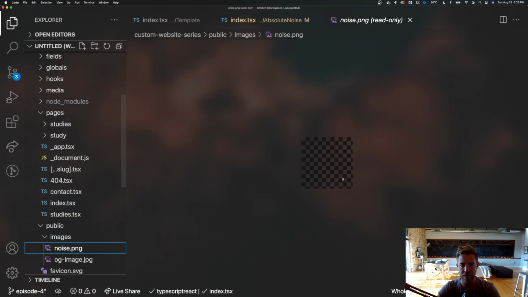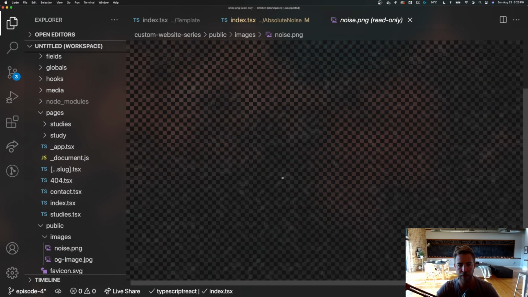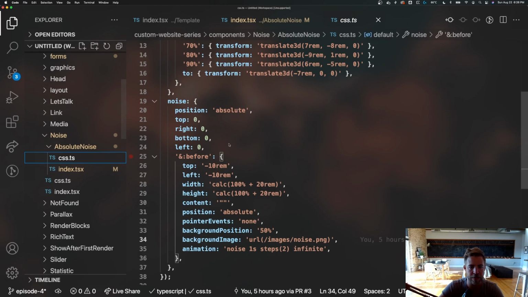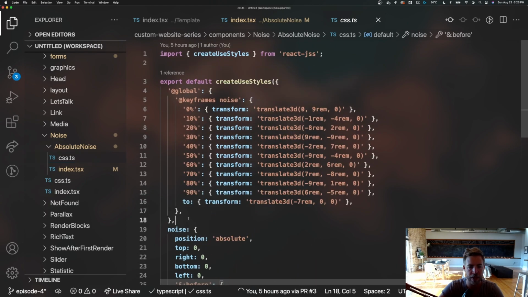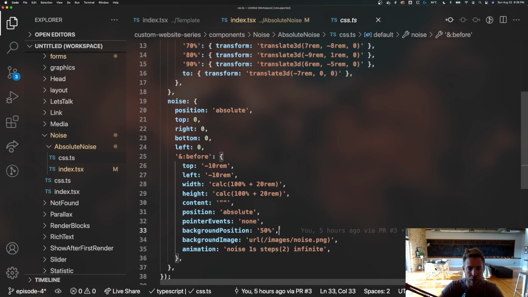You really can't even see it, but there's a little bit of noise in there over top of the checker pattern. And that noise is a static tiny little PNG, but it gets moved around at all times and it gets repeated throughout the background of the website. So absolute background position means that it's going to get tiled, but it's going to be centered. And that animation is going to move that little PNG constantly over 1 second.